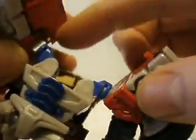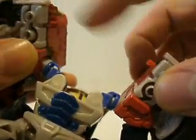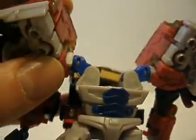Let's trim that bugger off. This out of the way. And I'm doing this so you can see that it's not really needed, because that peg is only really used to clip in here when he's in truck mode. But we have a clip up in the front, and that holds just fine. Oh, sorry about that, that was a little loud. Let me trim this bastard off. There. Easy peasy.